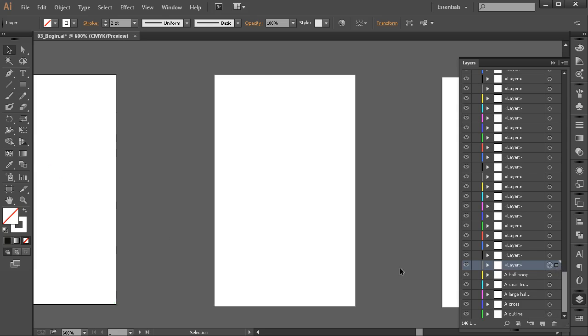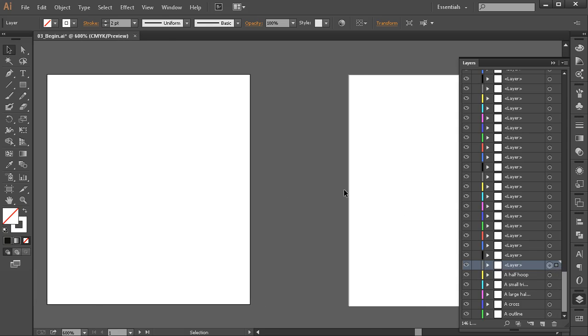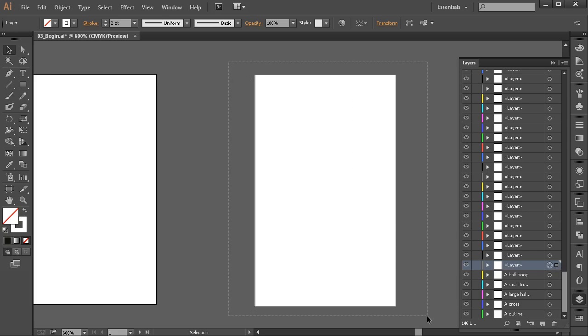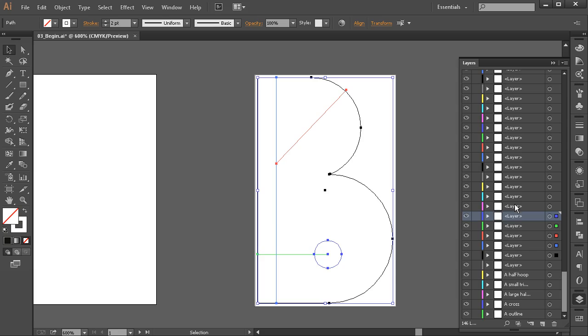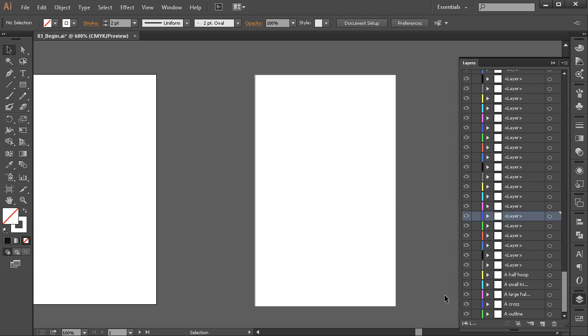Then you can move on to your next letter. I would recommend just selecting everything, and you can see that's going to be all of these pieces here. Then just go through and rename. Now, I've already done this for you in between lessons, so you don't have to worry about doing it yourself unless you're working on a different typeface. But it's a very good idea to name each layer with the letter that it goes with, and then a little bit of a description around it. That's going to make it way easier once you get into After Effects.